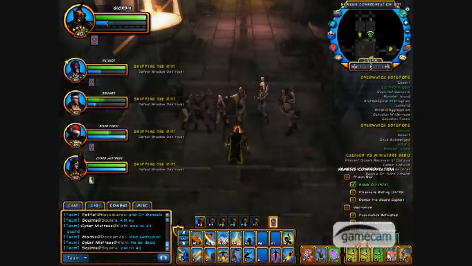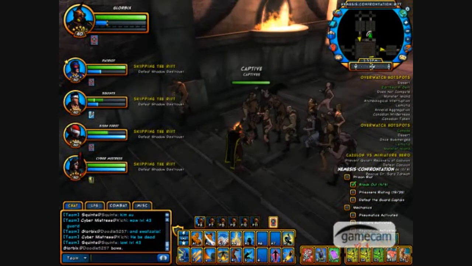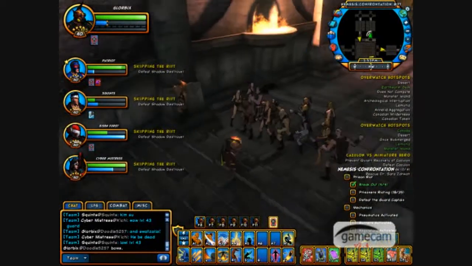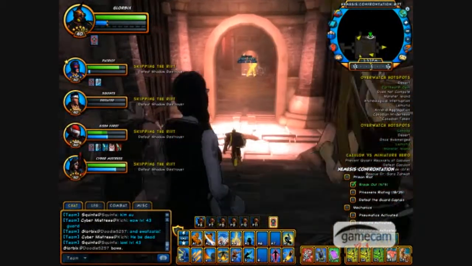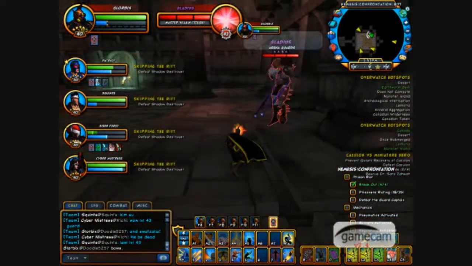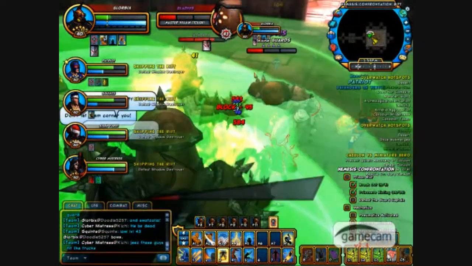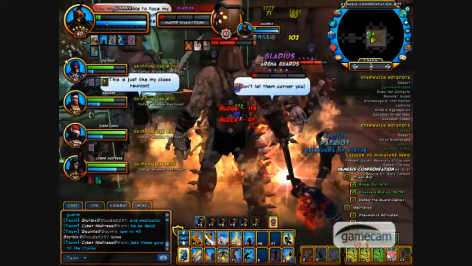And once you have freed all the captives, you have a giant army of them that will follow you around until they're dead. So after that, you head into this room where you'll meet up with the rest of your team, who also had to go through the same breakout sequence as you did. And once you clear out this room, you head into a hallway.